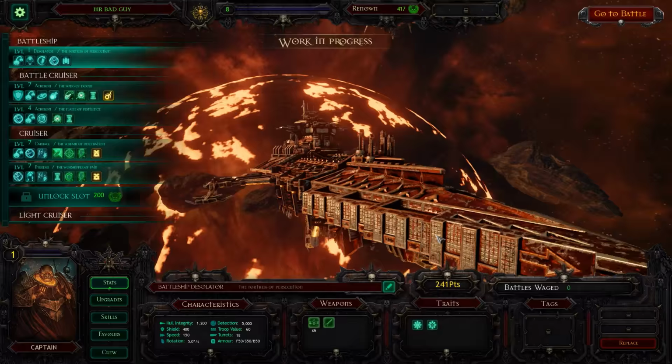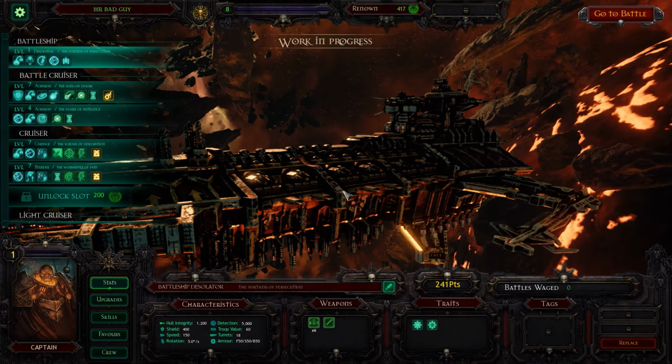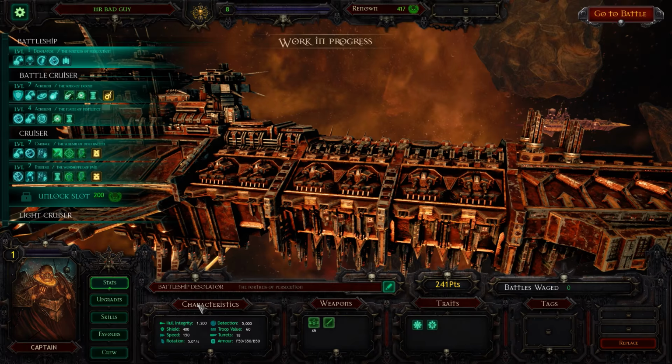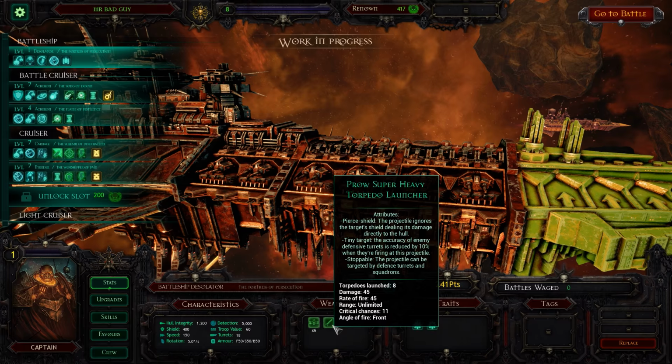Today we continue our coverage of the game with a look at the Desolator Battleship. This is one of two battleships that you can get in the Chaos Fleet roster, and one of the final ships that you can actually get in the game. I'm a little bit disappointed that you can't use the Planet Killer, but oh well. In any case, we have access to four skills right off the bat, and our ship currently has about six merged lance batteries with some prow super heavy torpedo launchers to boot.